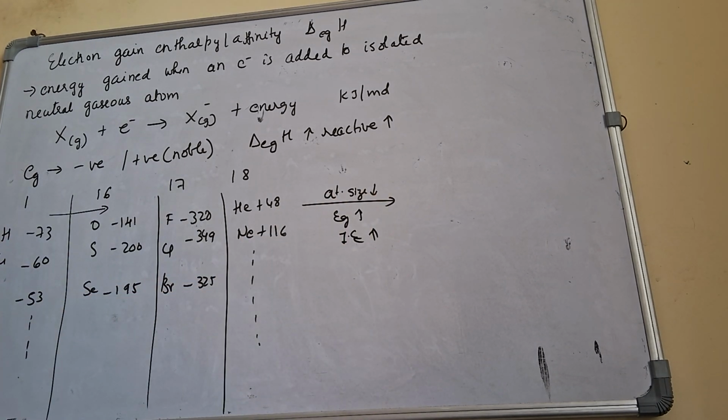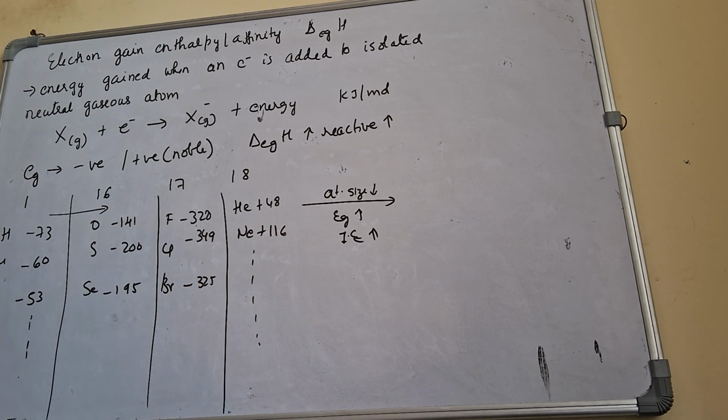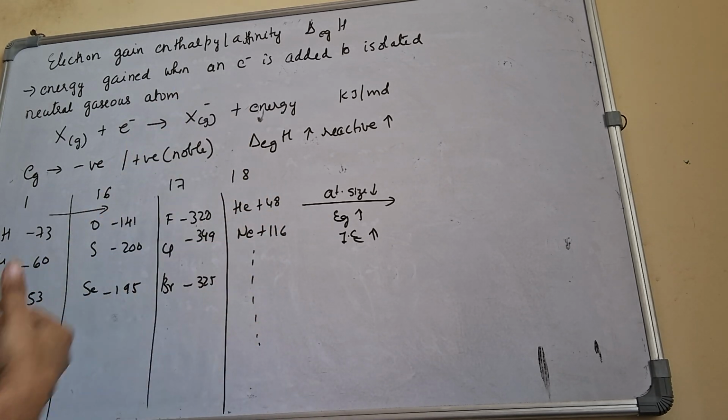The reason, now people usually get confused. They think that they are opposites, which is true. Ionization enthalpy means you have to remove one electron, so energy is required. And electron gain enthalpy means you'll have to add an electron, so energy is released. So they feel they are the opposite and the trends are also opposite. But it is not correct.